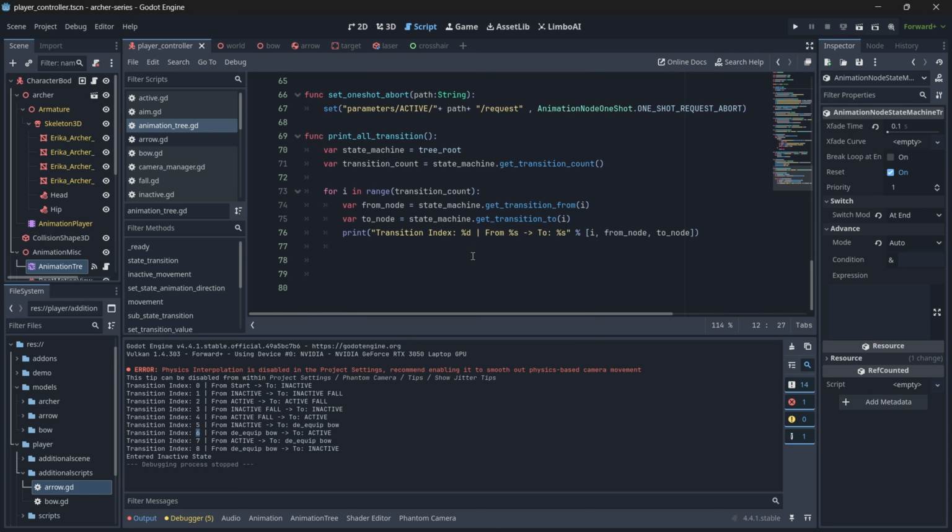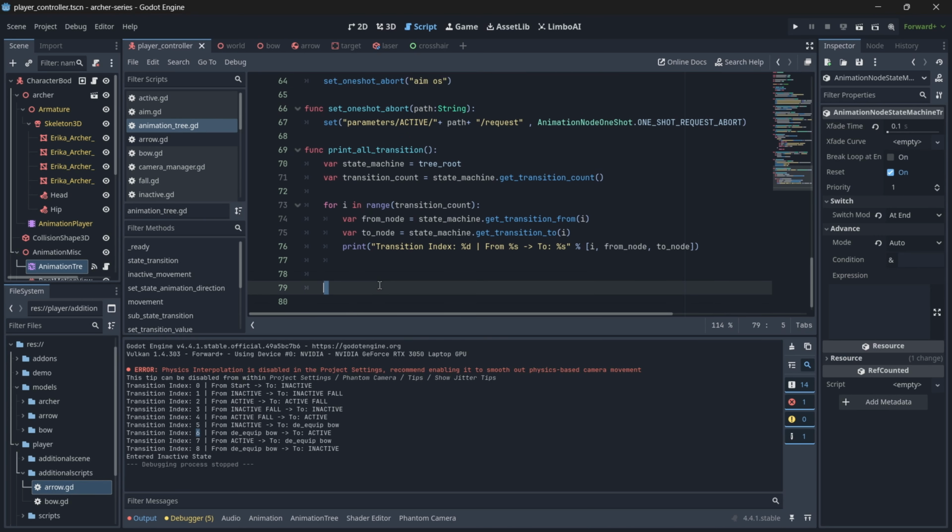All right, once we get the transition index, we can try to change the values of that transition. So let's create one more function.